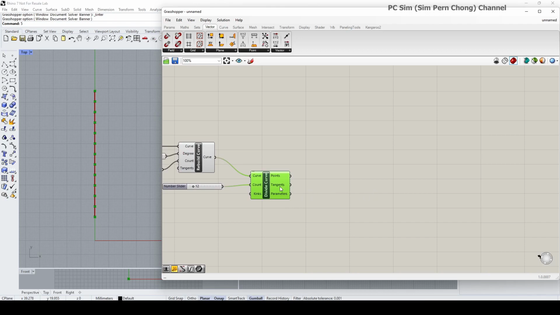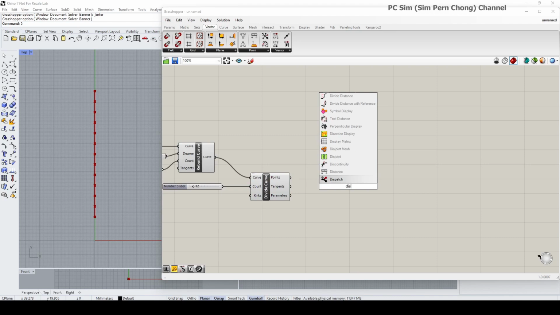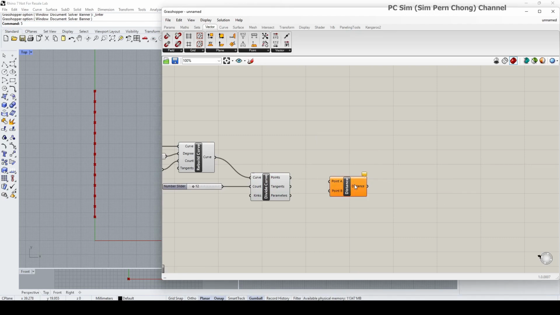Okay, and we can do so by using a distance component, okay, that will be used to measure a distance, and which allows me to apply some kind of scaling to control the distribution of the points.